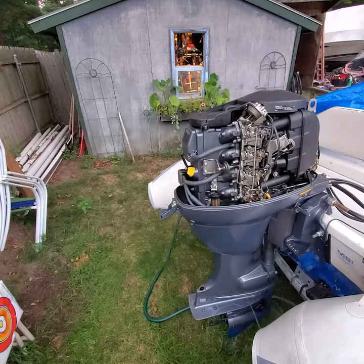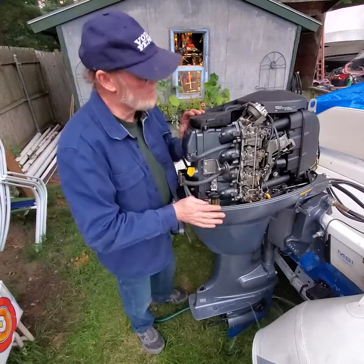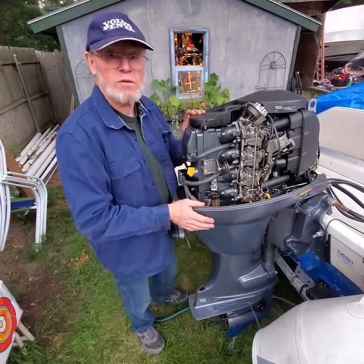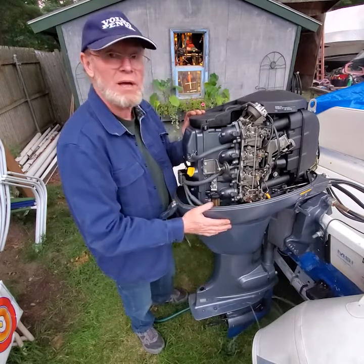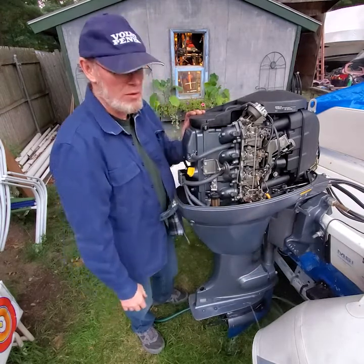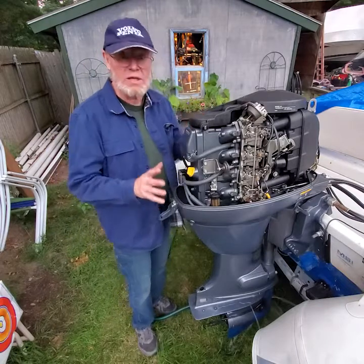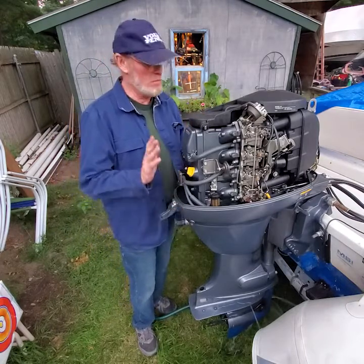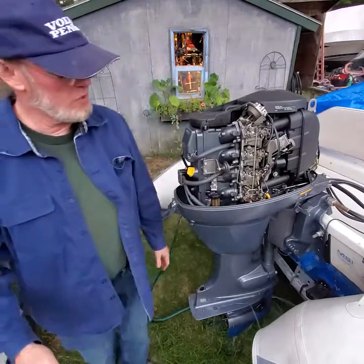Time to button it up. Hope this helps a little bit with a 50 horsepower four-stroke Yamaha — they're easy to get the lowers off and back on. No shift mechanism up here you have to take apart; they just come right off. Make sure you get the whole kit and change everything in it, and it should be good to go for another five years. I'll talk to you soon — thank you.